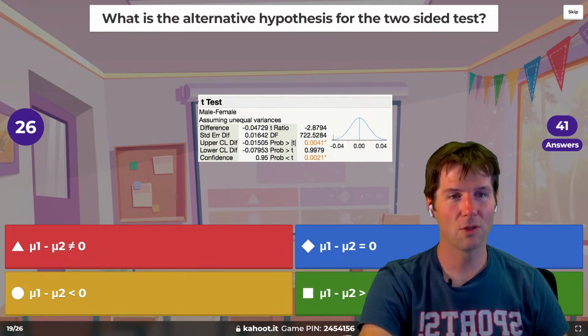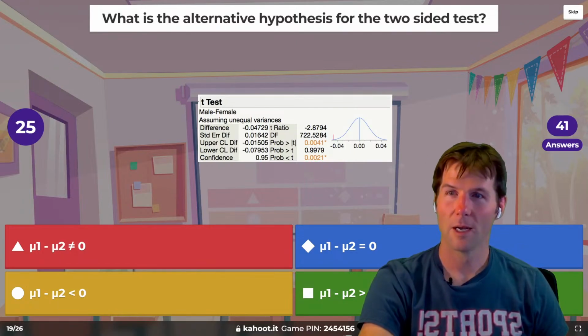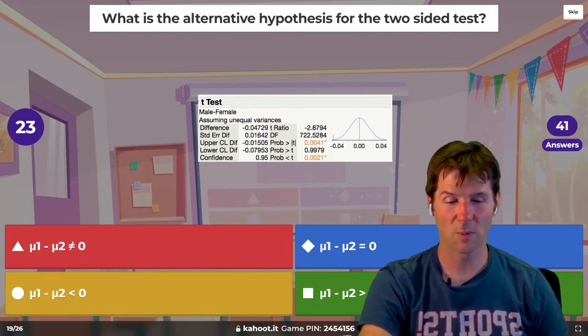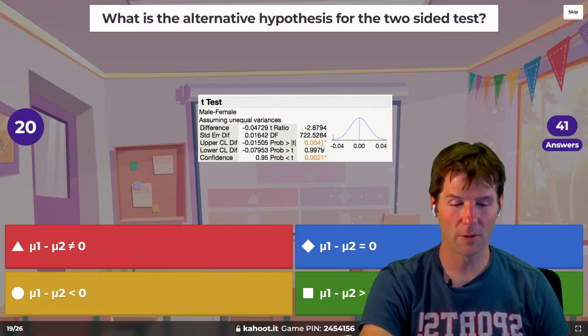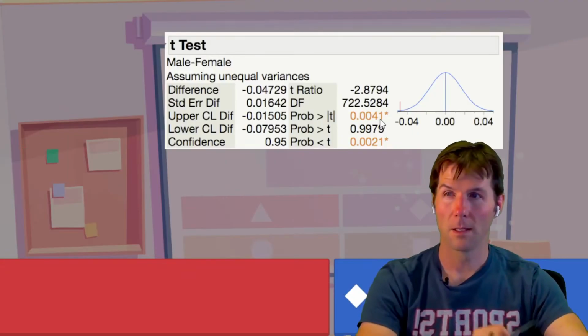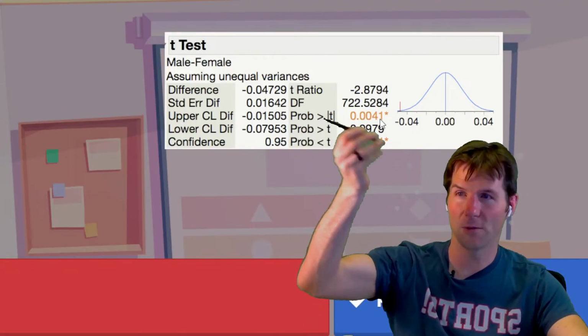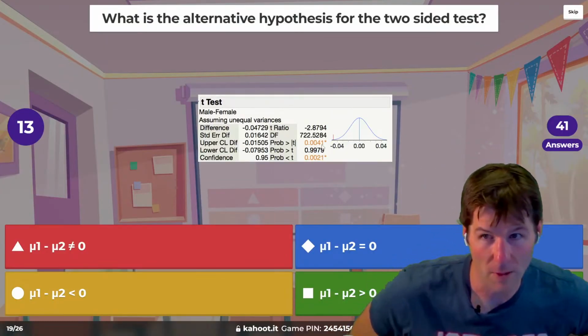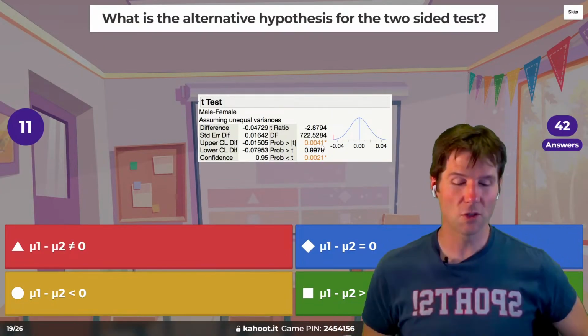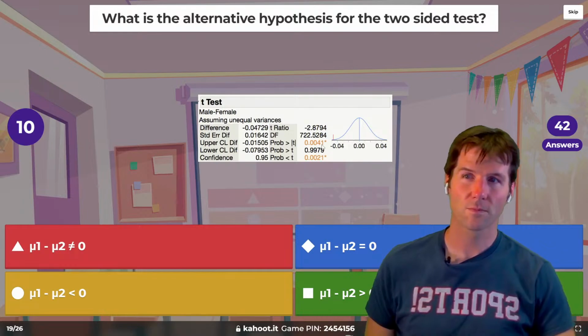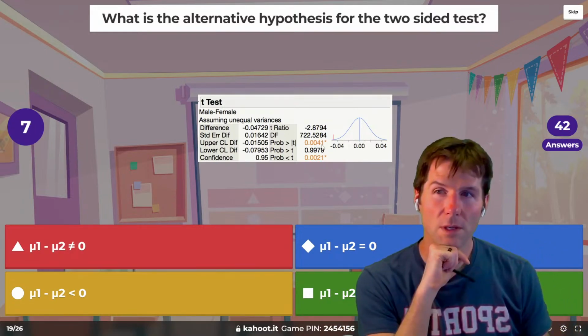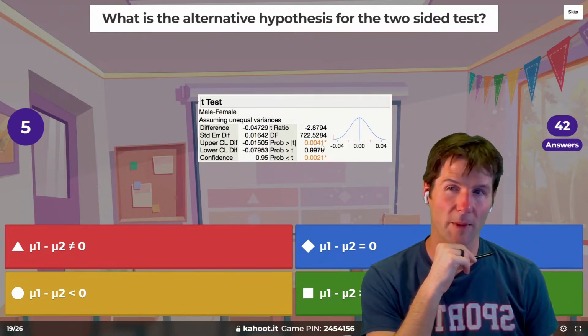How also do you know that there's a difference right here? What is good evidence of a difference besides the low p-value on the does not equals test? Like, what do you think is good evidence of a difference in GPAs? That we have evidence of a difference. What do you think is good evidence of a difference? I'm throwing in additional questions. I'm asking for something about the confidence interval.